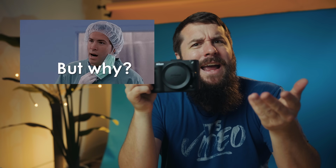Moving on then, let's talk about the weirdest feature of the ZR, something that I know is going to be polarizing and probably upset a decent amount of people, because when Nikon told me what they were doing with this camera, it was like that Ryan Reynolds meme, but why?